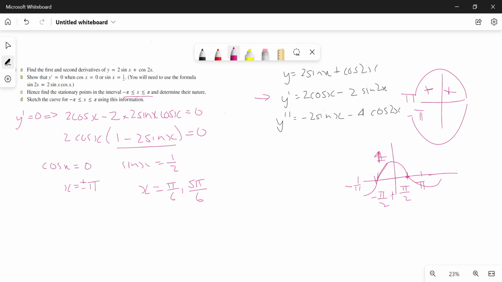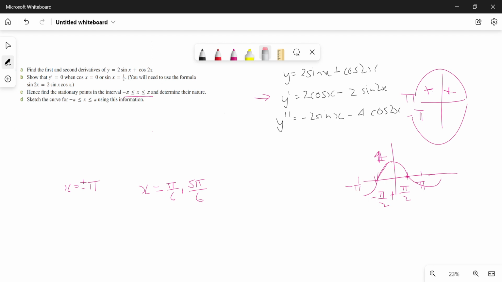Alright, so actually let's get rid of that because we've done that now, and we know these are the points we're interested in. So I'm actually going to look at the sine curve between pi and minus pi as well, just so I can see that easily. So if I look at, let's say, x equals pi on 2, what would y double dash be?